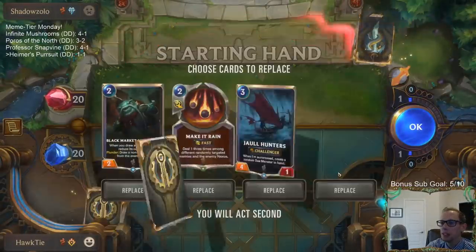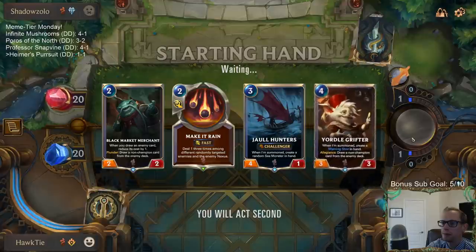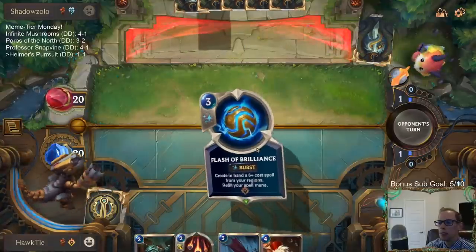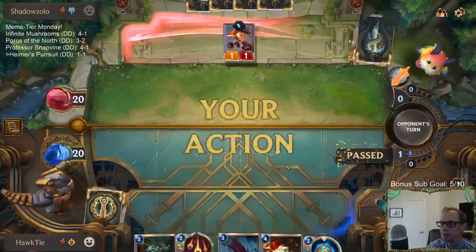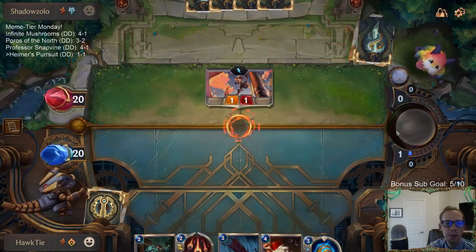Okay, Gangplank Sejuani. Alright, I like it. We're just playing regular Bilgewater. A regular old Bilgewater plus his Flash of Brilliance. I never miss. Finger on the trigger. Yeah. Dex OP.